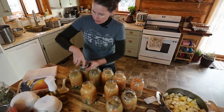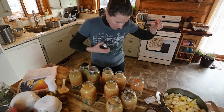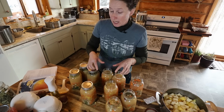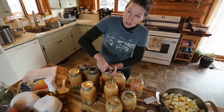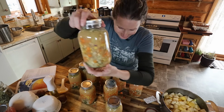Okay, I'm gonna lid these up. The electric pressure canner fits 5. So, whoopsie daisy. Let's give that a rinse off. So I'll get 5 going, and these jars are pretty hot because that was boiling. So I think I'll just leave these on the counter until we're finished all the other stuff, and then I'll get my other canner going and pop these other ones in. There, doesn't that look nice?